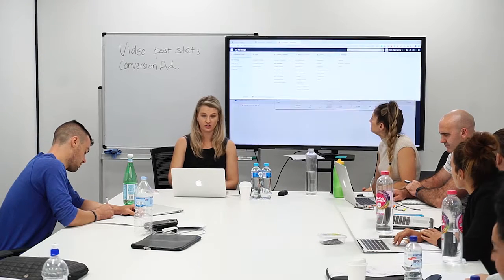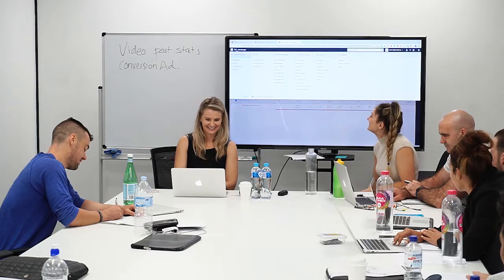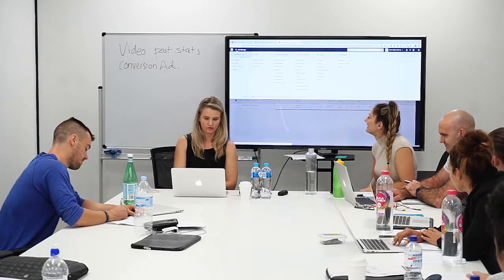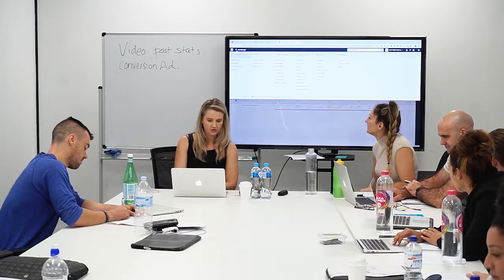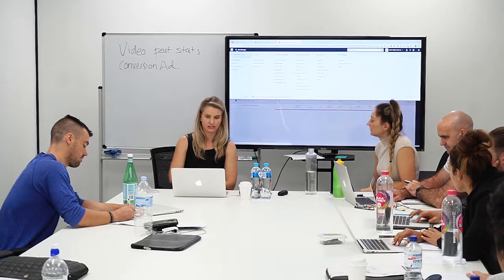So if you're scrolling on your phone... Sorry, do you mind doing those steps again? Sure. From your Ads Manager, you go to the hamburger in the top left, and then it will appear in either frequently used, or if it doesn't, you go down the bottom to all tools, across to create and manage, and down to page posts.